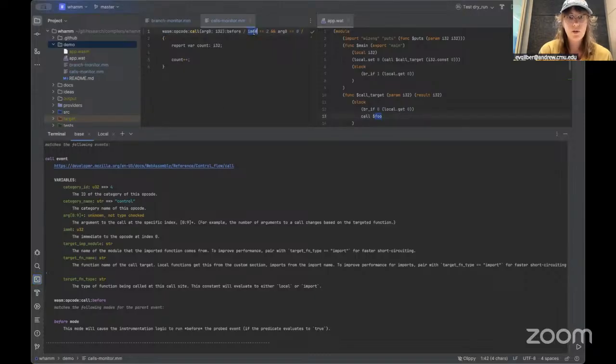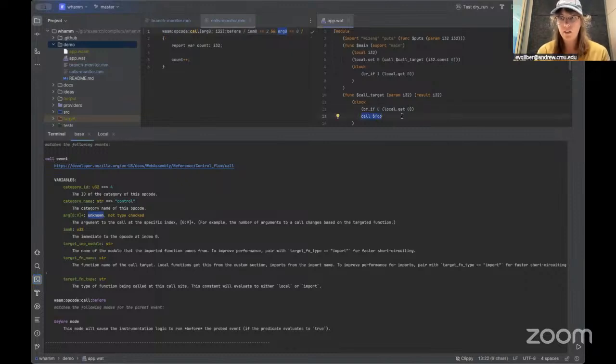Then there are more bound variables bound by this call event. It looks like I'm using immediate 0 and arg0, which are bound here. Immediate 0 is the immediate to the opcode at index 0. So for a call, it's the call target, FID, and then the arg0. And the reason it says unknown is because you don't know the type of a call until you have the program, the call itself.